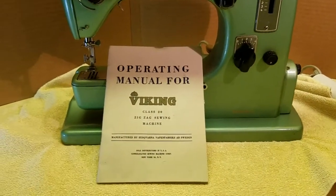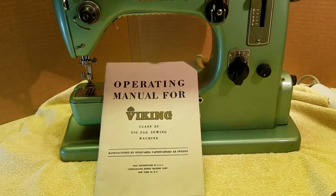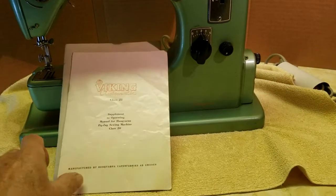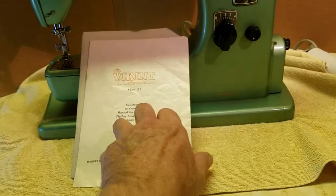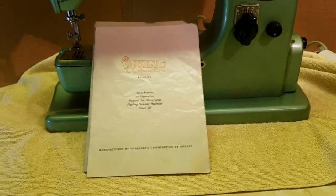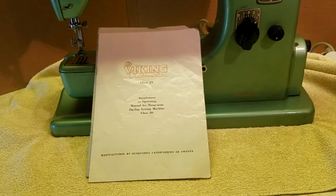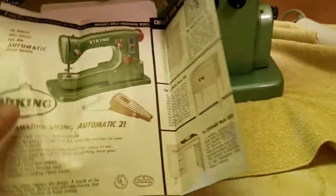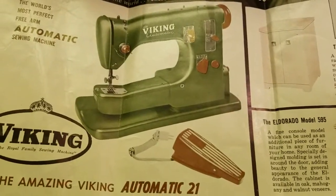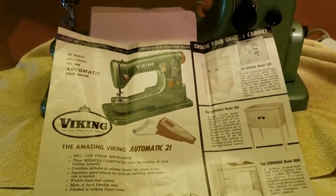This manual here is the basic manual for the 20 series. That has a print date of 1954. And then also included was the supplement for the 21 series, which basically just shows you how the cams work and the stitches you can make with the cams. And that's dated print date 1955. But most notably, and bear with me because I've only got one hand, is this sales brochure for the exact same model 21. And the brochure is dated 1956.